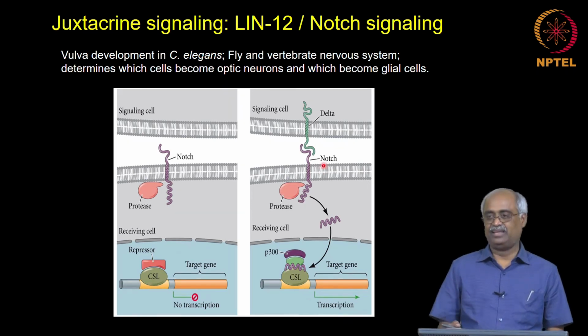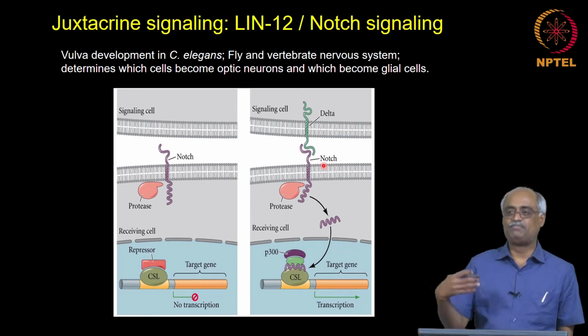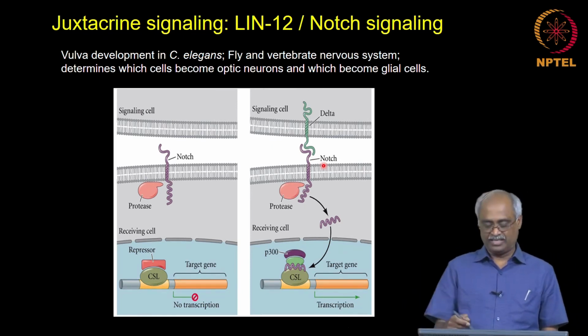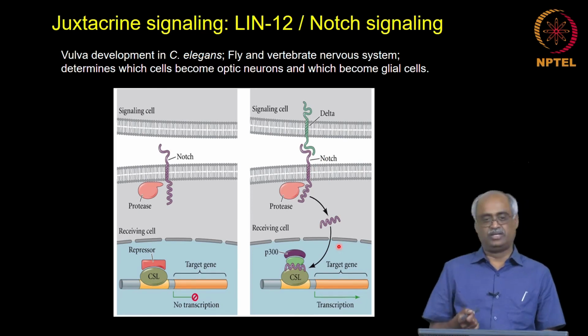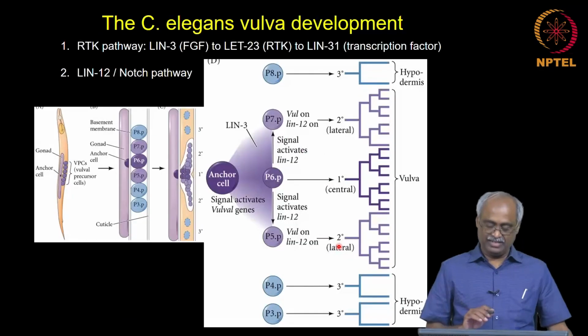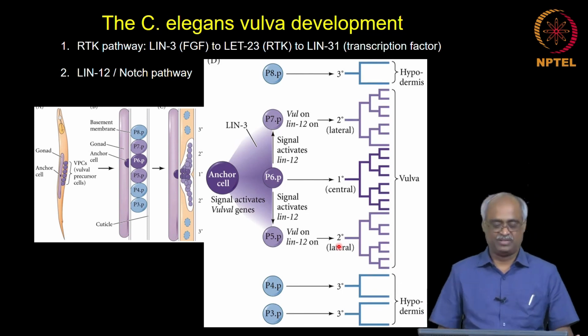So essentially, the exciting thing about this molecule is the receptor undergoes three proteolytic cleavages: one before going to the membrane, another one extracellular, and another one intramembrane. Then the active molecule translocates into the nucleus. So this is how it works. The signaling is easy, but we have a complex model to explain how this finally contributes to development.